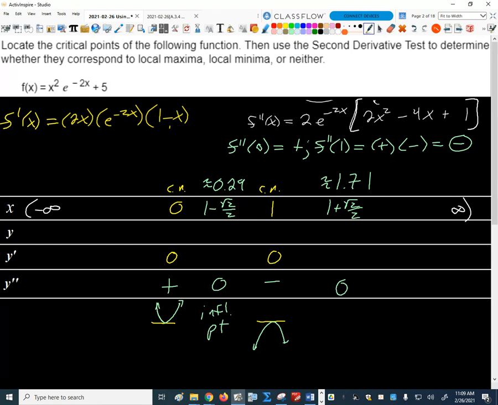So something bigger than that would be like, I don't know, let's just pick 5. So if I evaluate my second derivative at 5, what are we going to get? If I plug 5 in, I'm going to get positive there. I'm going to get 2 times 5 squared is 50 minus 20. That's obviously going to be positive, isn't it? That first term is pretty big. So I get a positive result. So yeah, I can see that this is also an inflection point, isn't it?